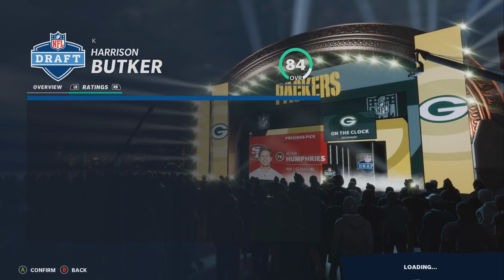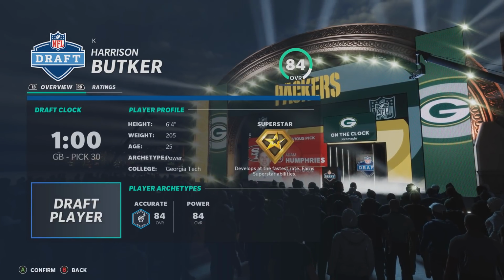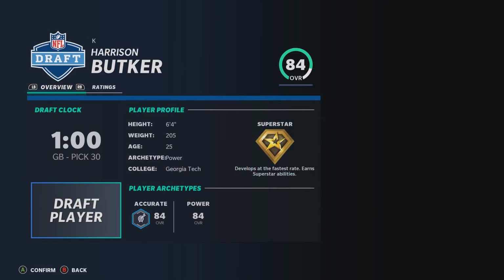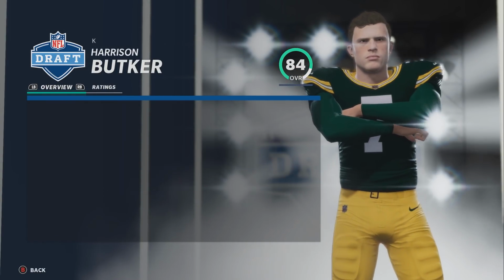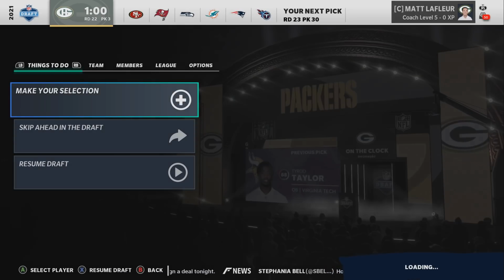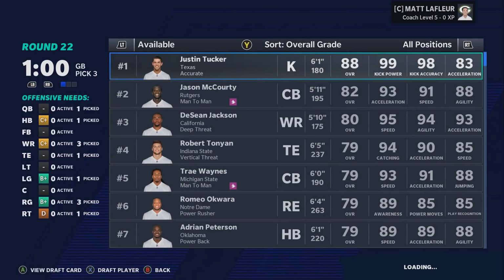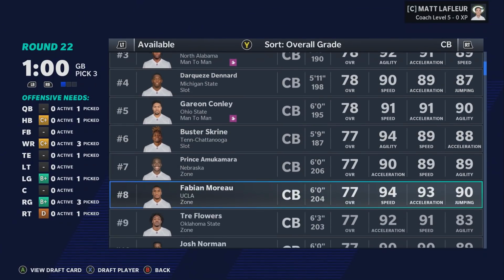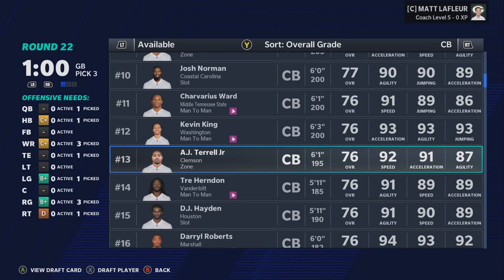But there's a new sheriff in town, and that sheriff is Harrison Butker. I usually have him going around the 15th, in the 22nd round. I'm going to take Harrison Butker now, though. The new sheriff in town for kickers, and look at him with his arms crossed. And now this guy I have in the later part of the 22nd round, but I don't want to lose him because he's going to be gone.